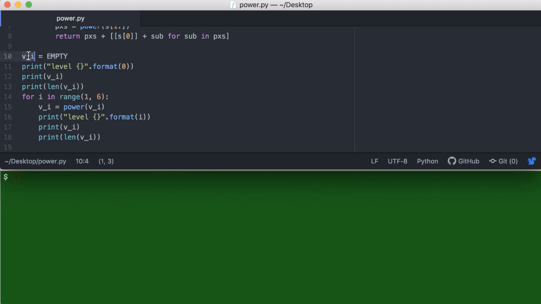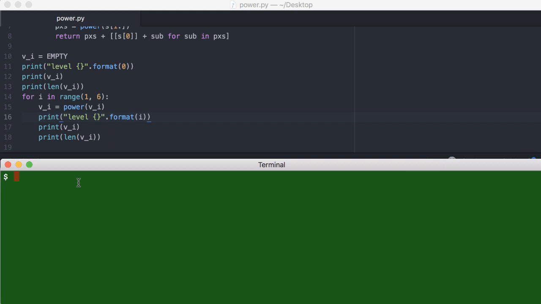So V_i, the 0th level, is the empty set, and then each set is obtained from the previous by taking the power set of what you have so far. I print it out, denote the level, show you the set. The set is of course just a list in my implementation, but it's in one-to-one correspondence. And then the size of the thing.